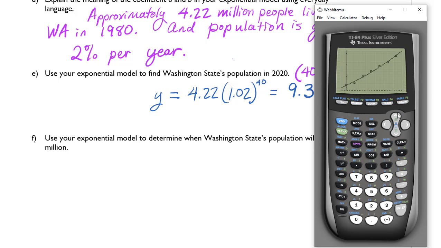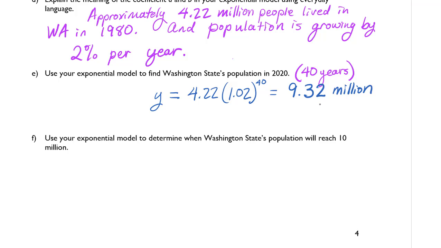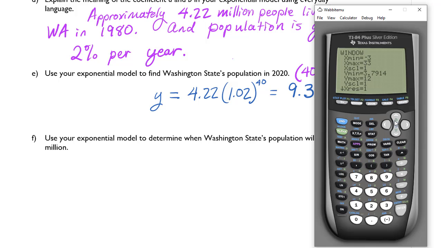And then I'm going to change my window so that the highest output is maybe 12. And I'm going to guess that if we're really close to 10 million in year 40, that if I go a few more years out, I'll be plenty good for being able to calculate this. So let's make my X max, instead of 33 years, let's make it 45 years. Now let's graph it. It doesn't look like it's growing that quickly, does it? Let me graph y equals, how about 10? Y equals 10. And then let's graph that.